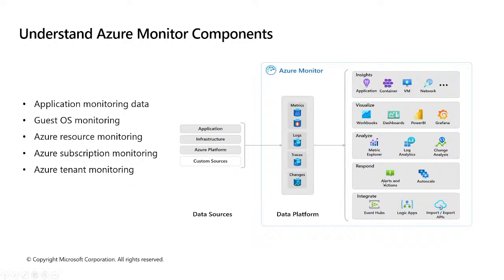The next one is, how do we now respond? We've set up the tool for checking applications using Application Insights. We've tried to troubleshoot logs or issues within the container using Container Insights. We've been able to push this to a dashboard or Power BI. We've been able to analyze the log that we've pushed to Log Analytics. Now, how do we respond to all these things that we just talked about?